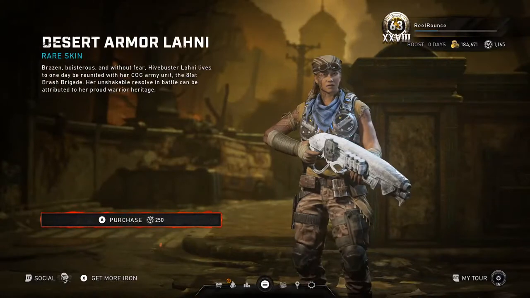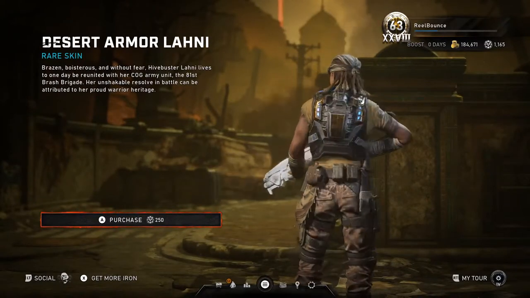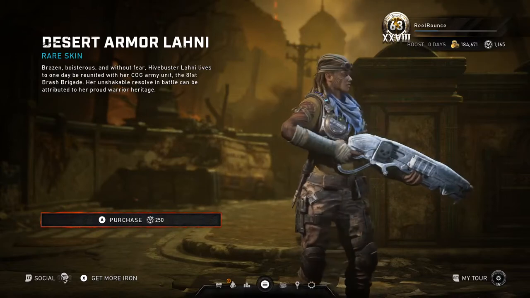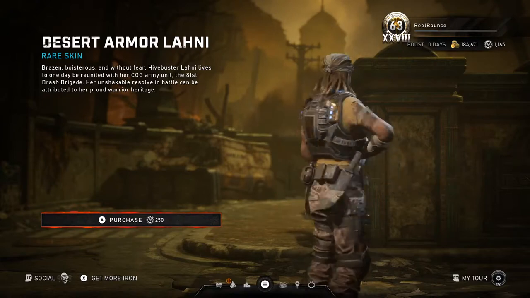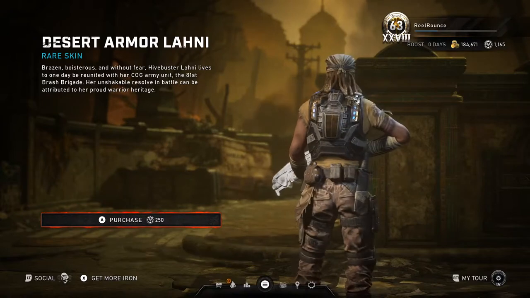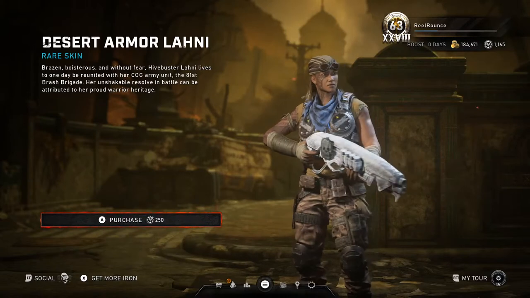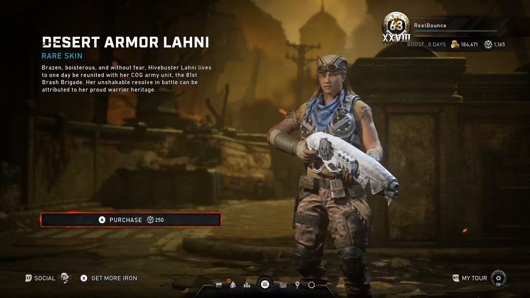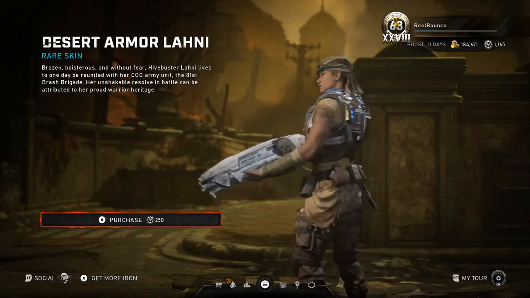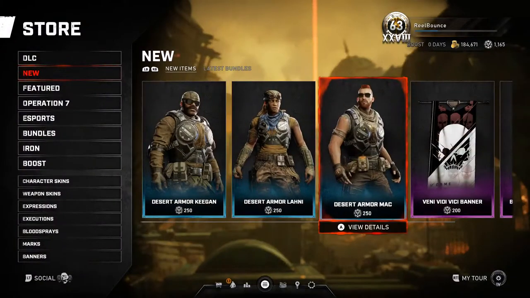Desert Armor Lonnie. I don't know why I'm laughing at everything. I'm in a goofy mood. I like this character skin. It's looking really nice, actually. I'm not too sure why they have some gold accents here and there, which is nice. I don't think any other Desert Armor ones do. I could be wrong. I like her little scarf. It moves quite a bit. I like the goggles. I like the headband. You know, that's a nice skin. That's one I'm going to have to get.